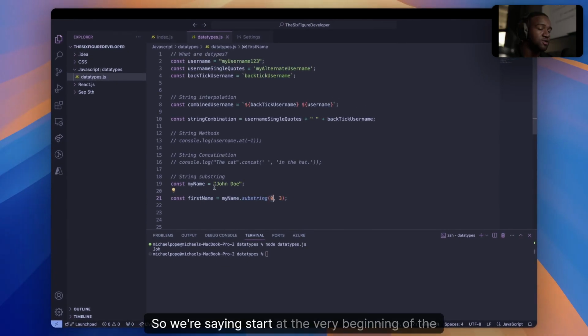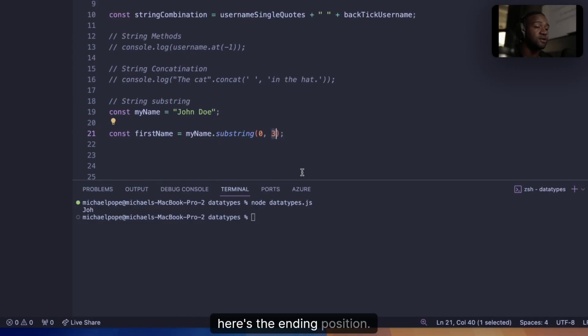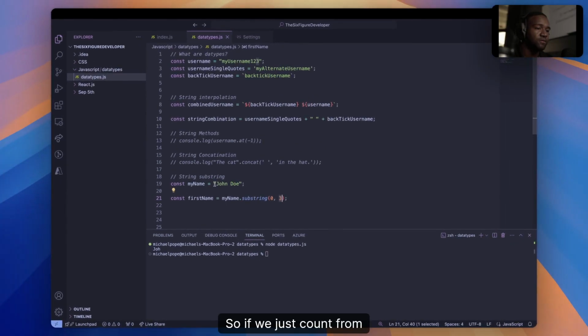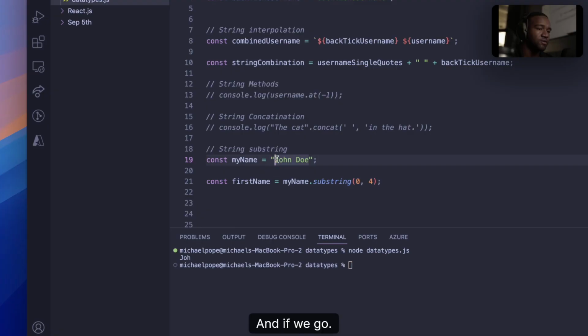So we're saying start at the very beginning of the string. And then with this, we're saying here's the ending position. So if we just count from 0, and then we go 0, 1, 2, 3, 4. So from 0, again, 0 being the very beginning of the string.